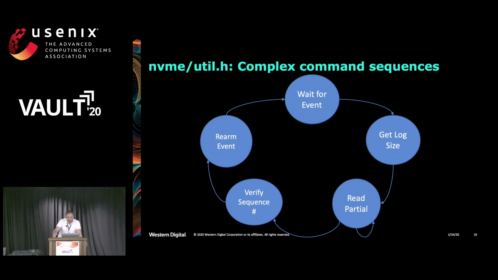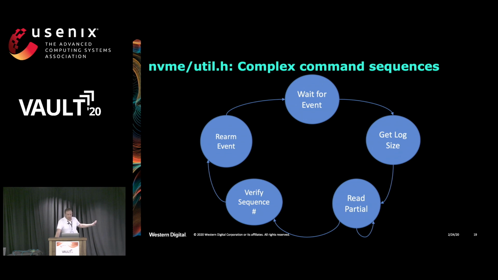After we know the log is latched, we can get the log size, allocate a nice big buffer for it, and then we can just read partially in a long loop sequence until we get to the end. Once we get to the end, we need to verify the sequence number. If we don't verify the sequence number and it's changed, then we know we've read a torn log and it's completely useless to send back to the vendor. So we need to verify it's correct. If it is different, something bad happened. Maybe the controller reset in the middle of the log. Maybe some other rogue application unlatched our data.